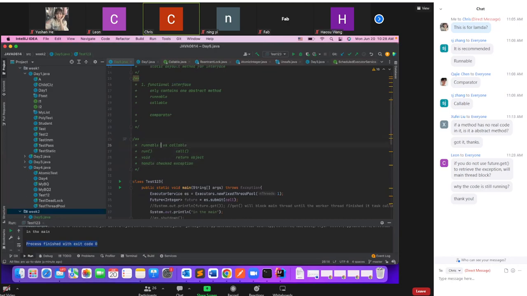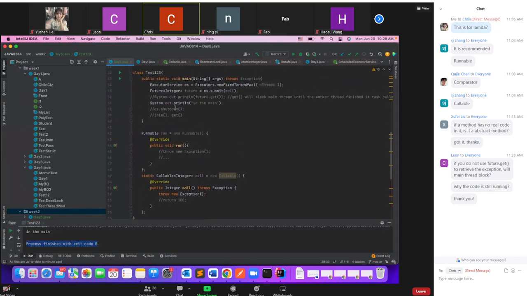Because I think the previous arithmetic exception I gave is not a good example, because that is a runtime exception. Runnable just means it does not handle the checked exception, but if you have some unchecked exception, maybe like an index equals 1 divided by 0, this is an unchecked exception.